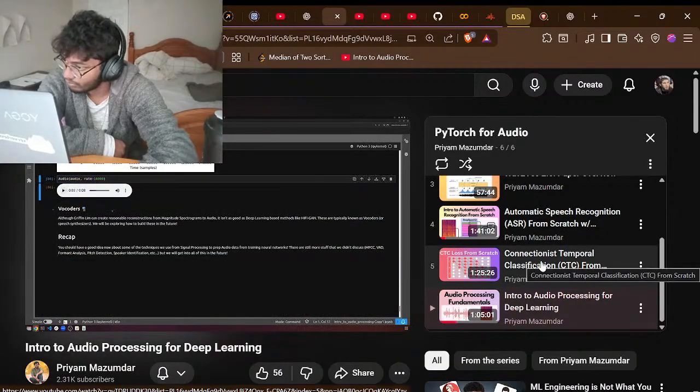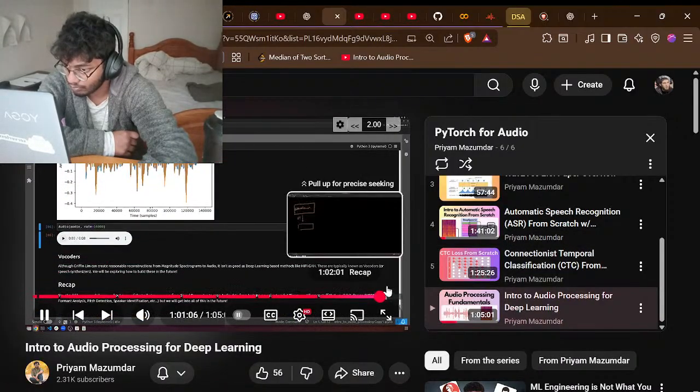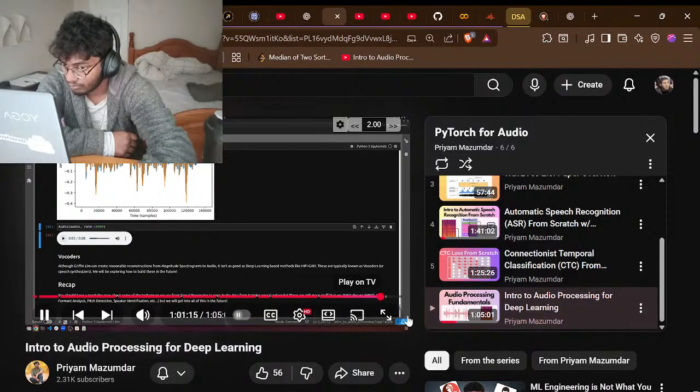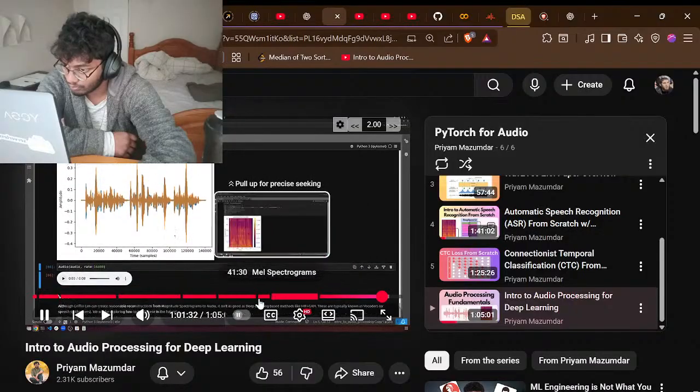So this method is okay, but actually not all that much used these days. You're better off using something known as a neural vocoder. Griffin-Lim can create a reasonable approximation of magnitude spectrograms to audio, but it's not as good as deep learning based methods. There are a lot of deep learning methods out there, like HiFi-GAN, which we'll implement one day in the future. In HiFi-GAN, you learn a neural network to take a MEL spectrogram and produce the audio directly, and these are significantly higher quality than something Griffin-Lim could produce.